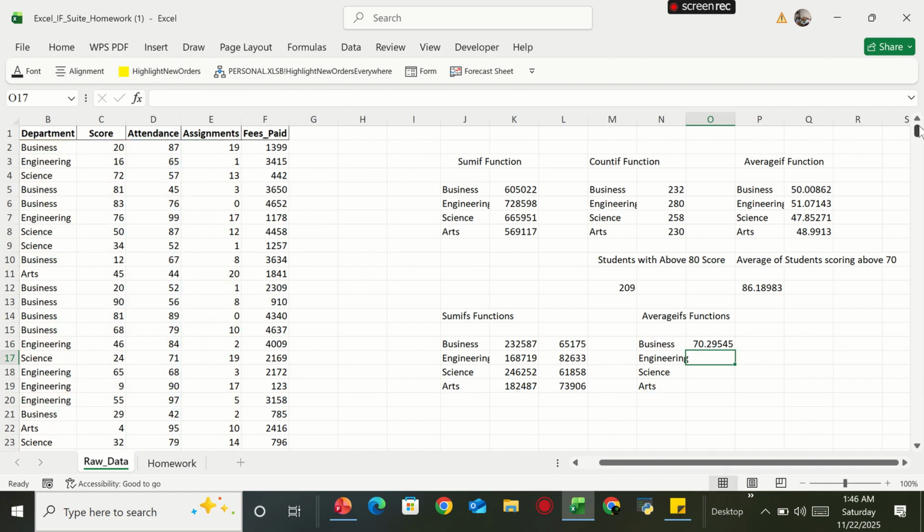Always remember we need to close our formula with a bracket. Here is the response. In business, the average attendance of students who scored less than 50 in scores and attained less than 10 assignments is 70.2.